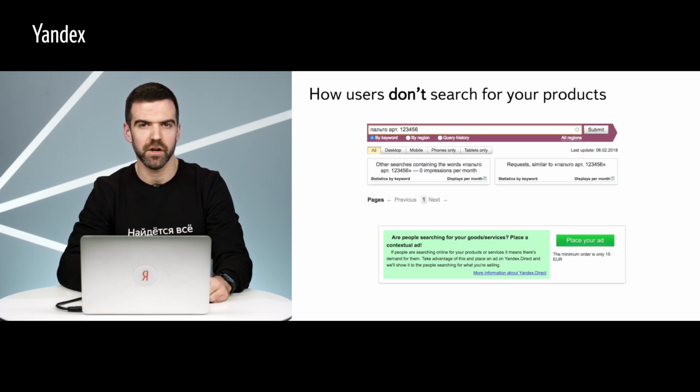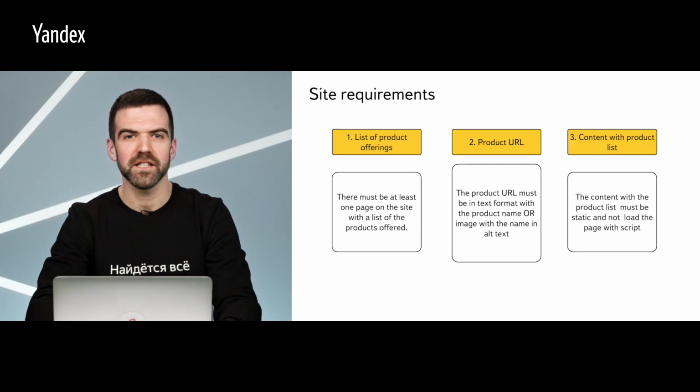But if the products on your site have names like "code, article 155216/2," your campaign is unlikely to perform well, even if Yandex.Direct's crawler bots generate the ads for you. The next important factor affecting how your dynamic ads are generated is the structure of your site.